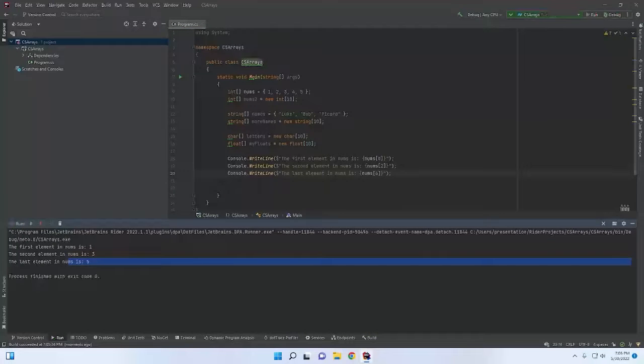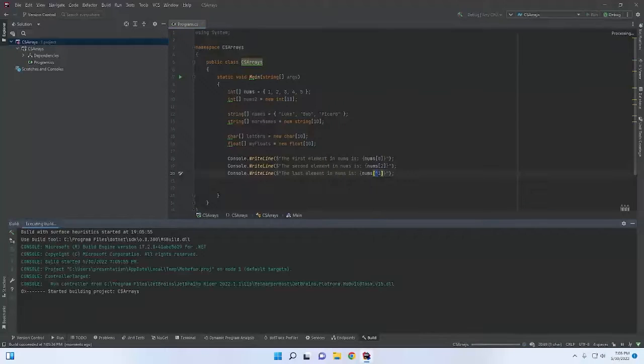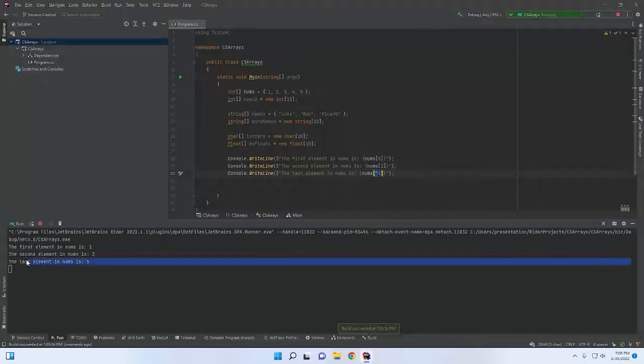Now C# has a really cool feature where you can actually type in ^1. And this will be the last element in the array. So if you're familiar with Python, typically you would put -1 there. In C#, you just put a caret there. So now when we run this, notice that we get the last element in nums is 5.